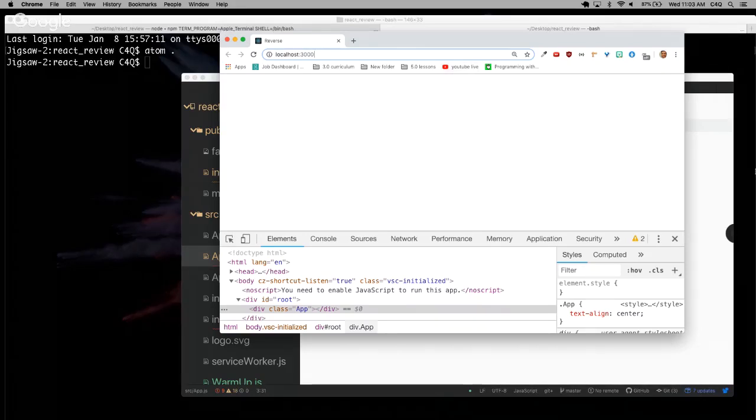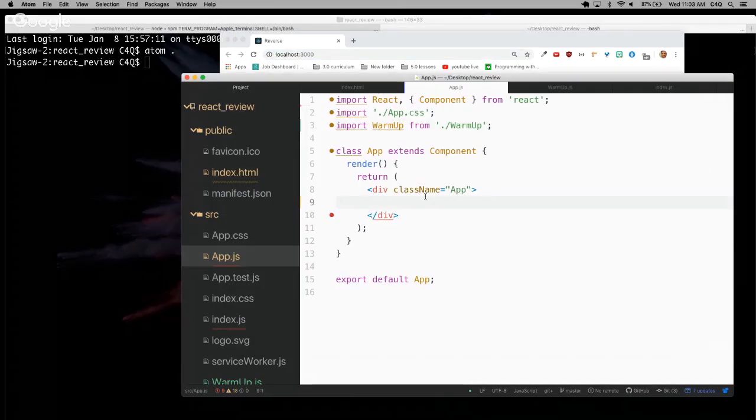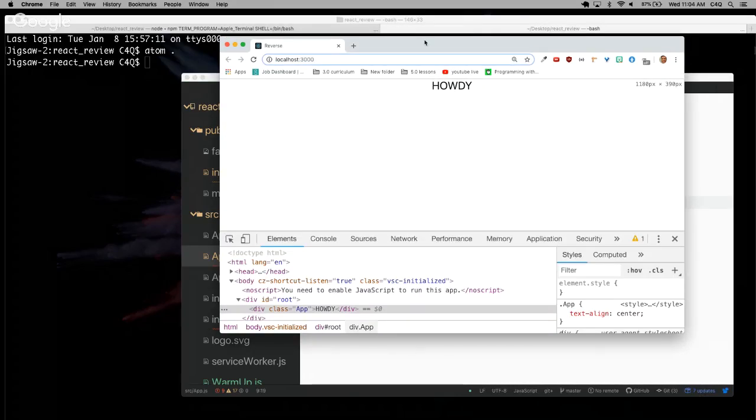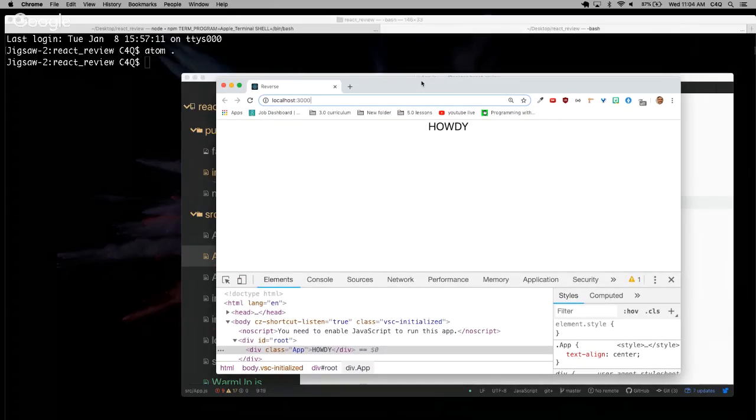And we have to still put it inside, right? So I'm going to go angle bracket, warm up. And now we're expecting to see howdy. And we do. Right there, front and center. Why is it front and center?